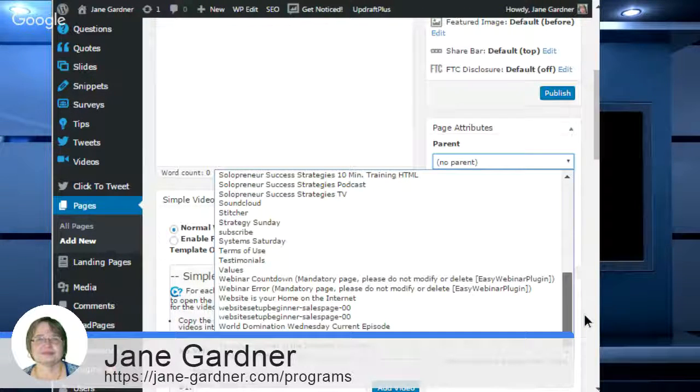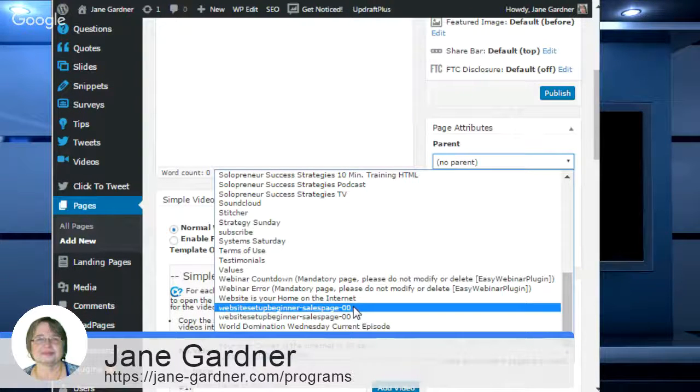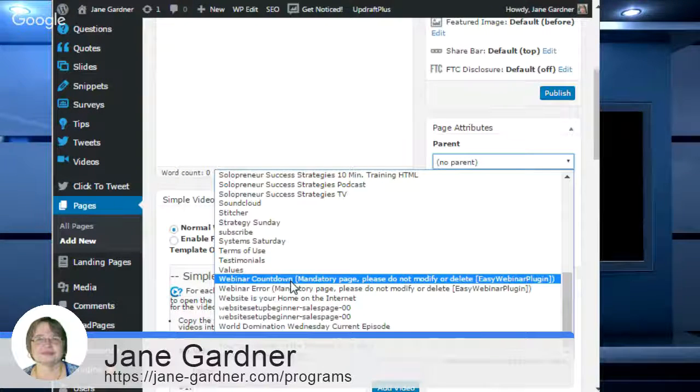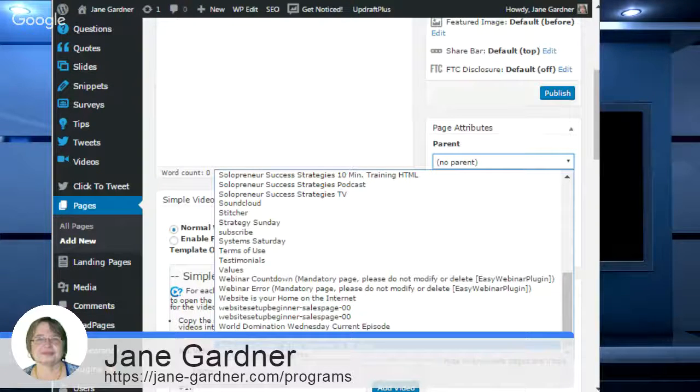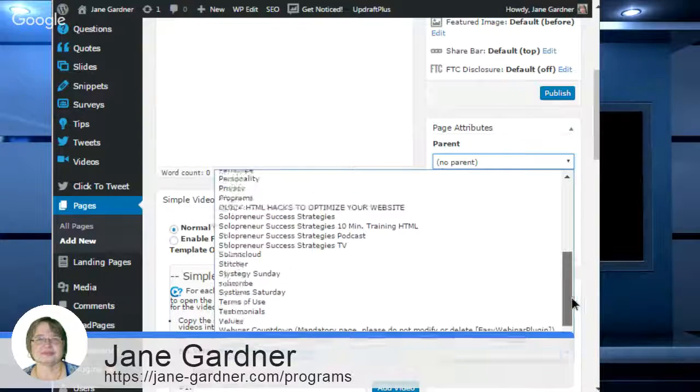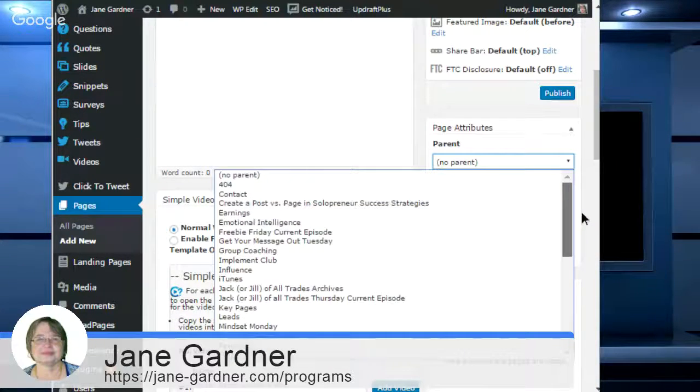As you can see, I have lots of pages. A lot of them you'll never see. Some of them are sales pages, so you would go directly to those, as well as other pages that are just part of themes, part of a membership theme. Thank you pages, etc. You'll never see those in the menu. So with pages, you can hide pages so that you can use them for sales pages. You can use them for thank you pages. You can use them for pages that people just go to directly.